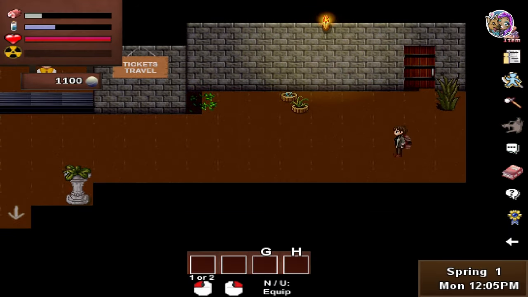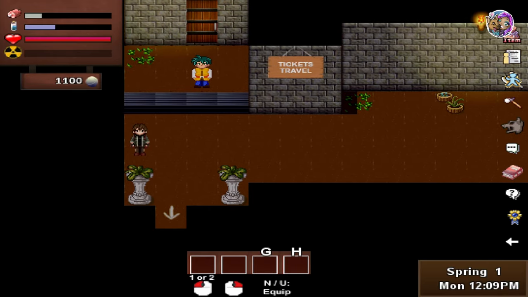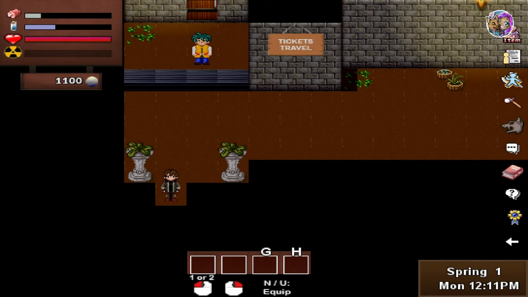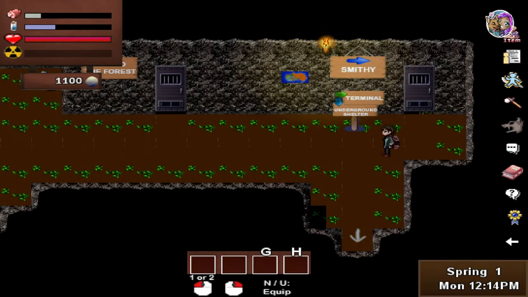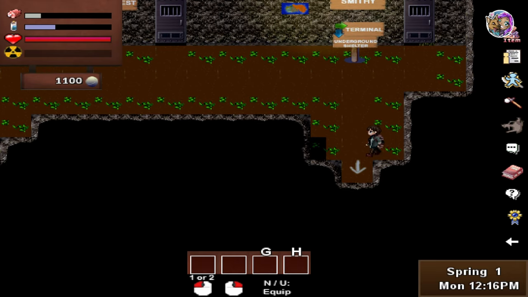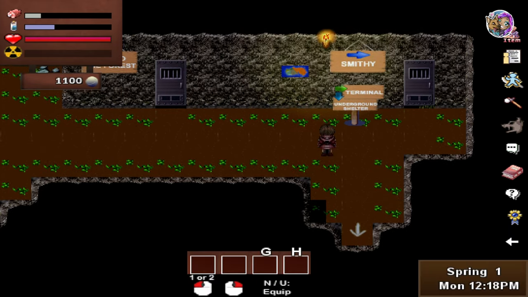Okay. Thank you, Ronald. Thank you for breaking the fourth wall, Ronald. Appreciate that. Okay. So, I need to figure out how to get to the lumberyard, because obviously I have not gone the right way. Okay. And this was locked, right? Yeah. Okay. This says door closed, but it doesn't say locked.